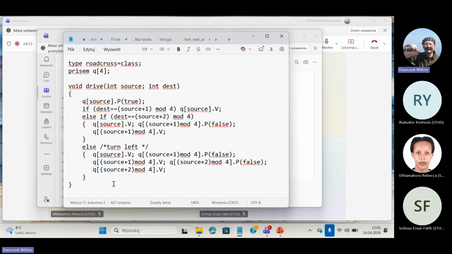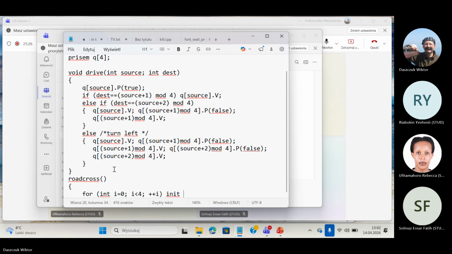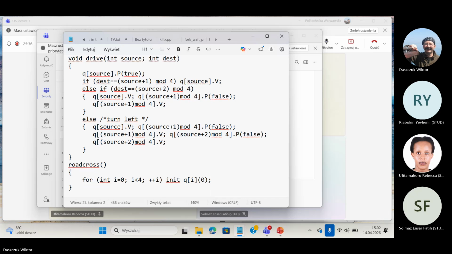Now, of course, we need to initialize for int. Every semaphore is initially 0.